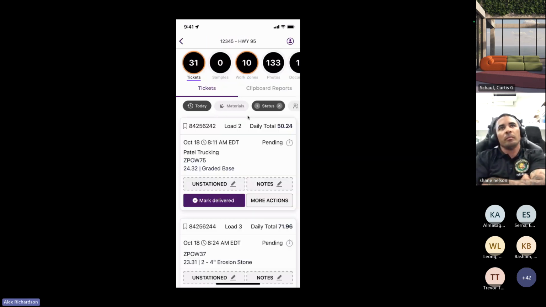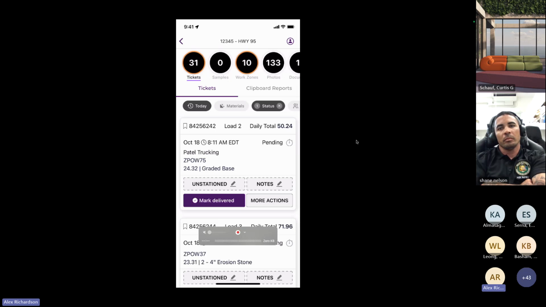And now we're into that different section. These little bubbles up top, we call them our quick access bubbles. They're just designed to make it as easy as possible for you guys to navigate to the various modules that are baked into your portal at the project level. The number you're seeing inside is, for example, the number of tickets. So we have 31 tickets. And the reason it has that orange quick access ring is because it's now data, so tickets received within the last 24 hours. Going over to the right, we have 133 photos in this project, none of which were received in the last 24 hours. That's why there's no ring around it. Going back down, these are our ticket cards.